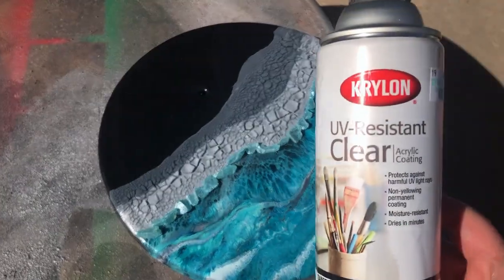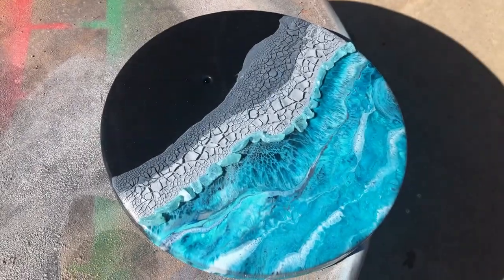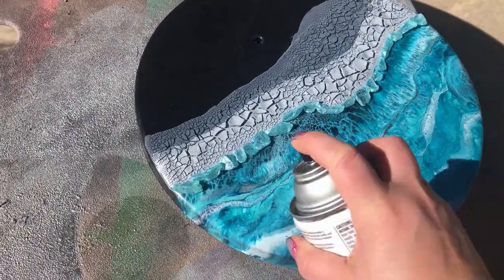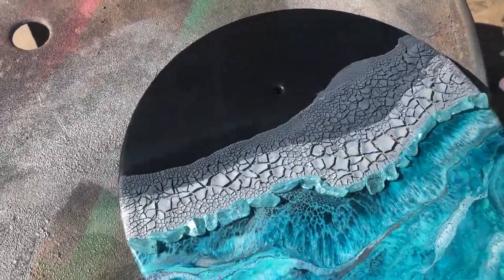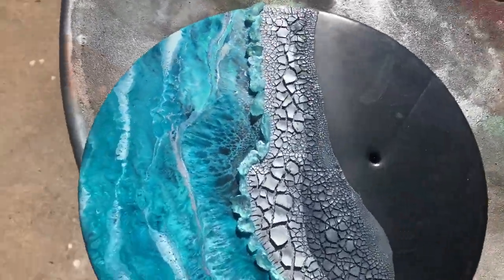After adding the glass, I sealed it with Krylon's UV resistant clear spray. Really, it was just to seal down the crackle paste a little bit, just to make sure it didn't flake off or anything, and then also to seal the color on the glass so that didn't come off in the next layer of resin.